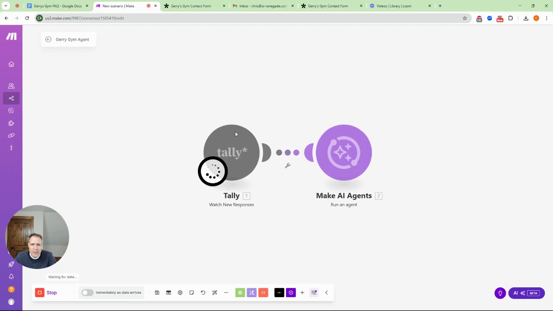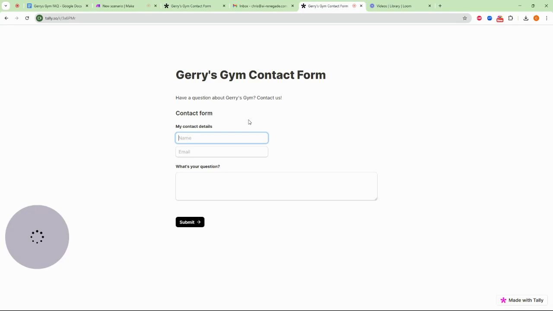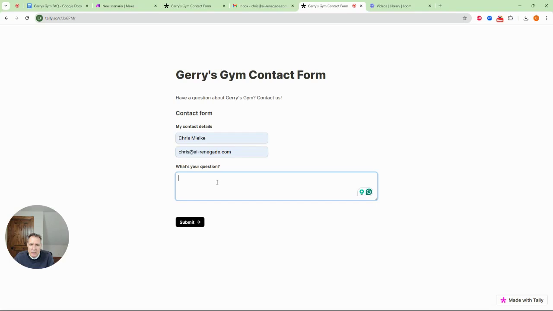So right now what Tally is doing is waiting for data for this form. I'm going to input my name and use my work address. And I'm going to ask the question, can I bring kids to your gym?